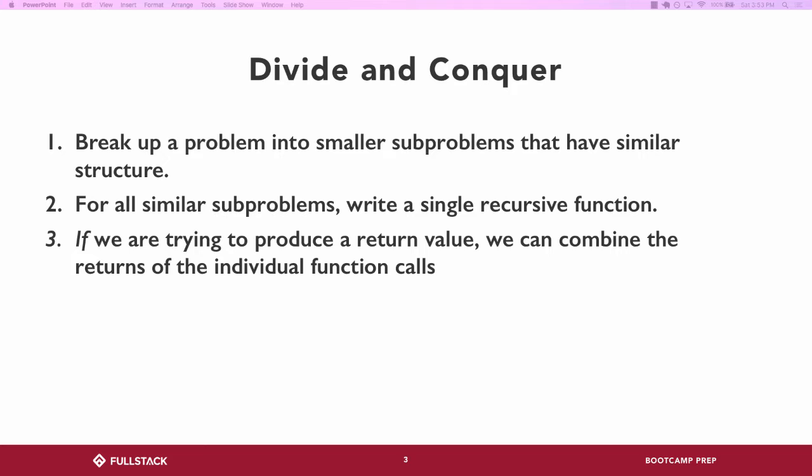If we're trying to make a return value that we're adding to, it's a good way, similar to reduce, how we learned reduce this morning, where we have that accumulator that we add to every iteration. Recursion is very similar, where we have the accumulator, which is the return value, and we're adding to it with every recursive call.